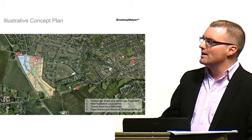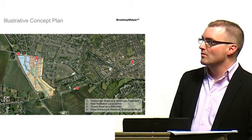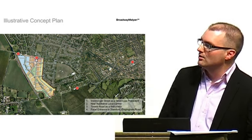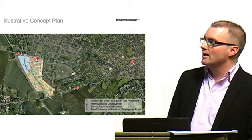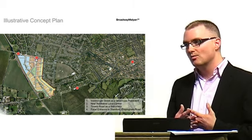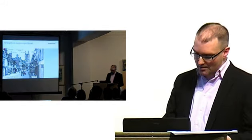But in terms of those red numbers, what we've chosen are different viewpoints. 1 and 3, I think, are one a town centre example, and one the Tinwell Villas that we've sketched up in a little bit more detail. The other two are approaches into the new master planning area from the north, basically. So a new gateway and a potential new local centre. And we wanted to compare existing with potential, again to give local people an idea of how that works on a like-for-like basis.